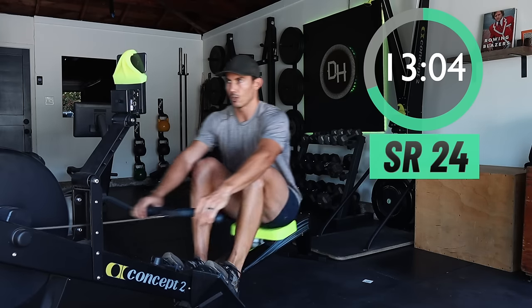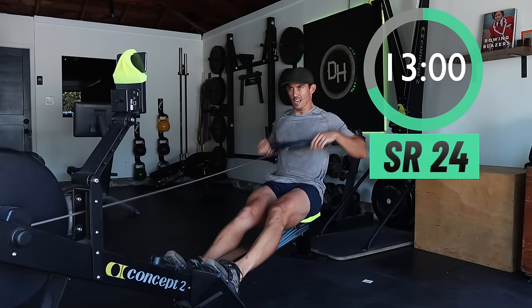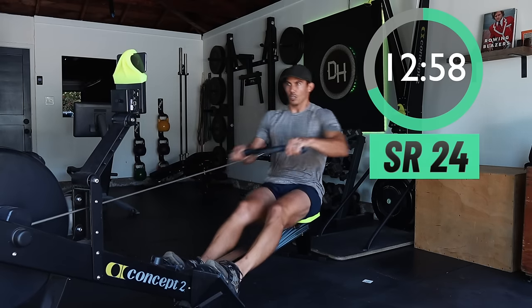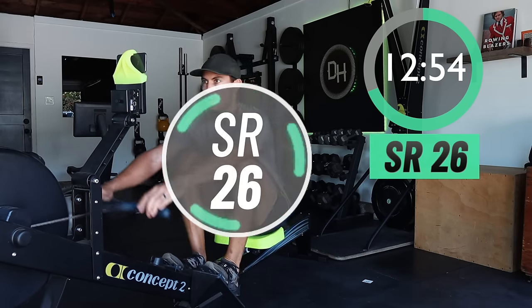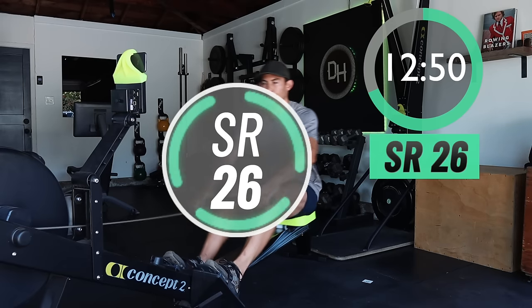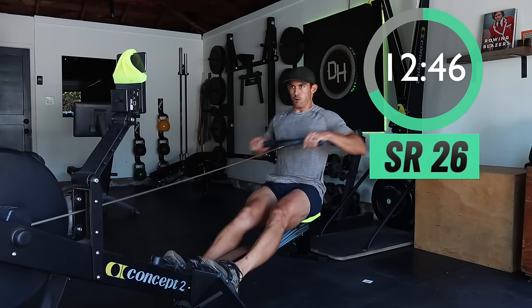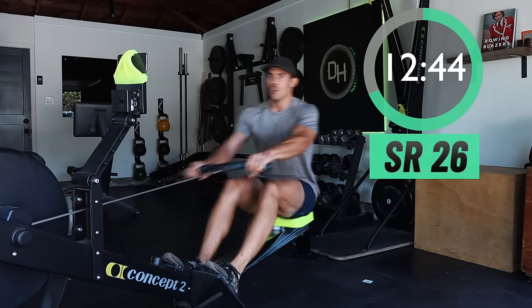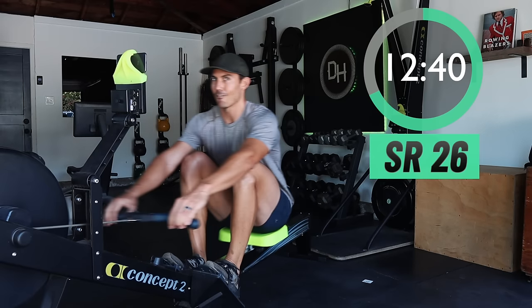Speaking of going up in stroke rate, not a 32, we're taking another bump up here. Let's go up. All right, we're climbing that hill now on that roller coaster. Going up to 26. Climbing, climbing, climbing. Tick, tick, tick, tick, tick, tick. That roller coaster's climbing up that hill. What's at the top? What's on the other side of it? We don't know. That's the fun.